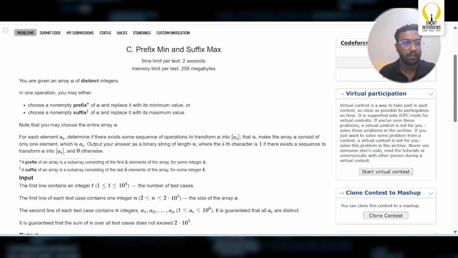For each element AI, determine if there exists some sequence of operations to transform A into AI. That is, make the array A consist of only one element, which is AI. Now we have to output our answer as a binary string of length n, where the ith character is 1 if there exists a sequence to transform A into AI, and 0 otherwise.